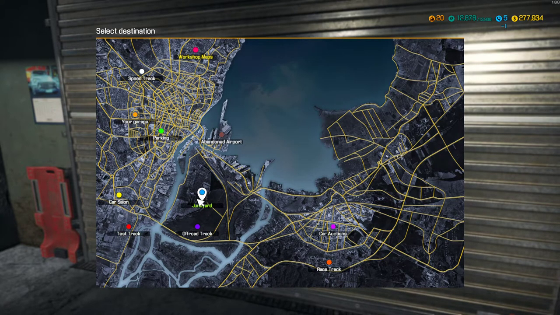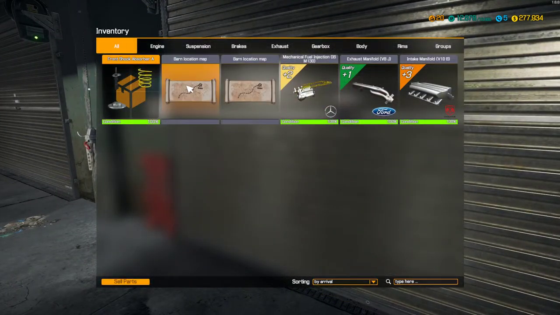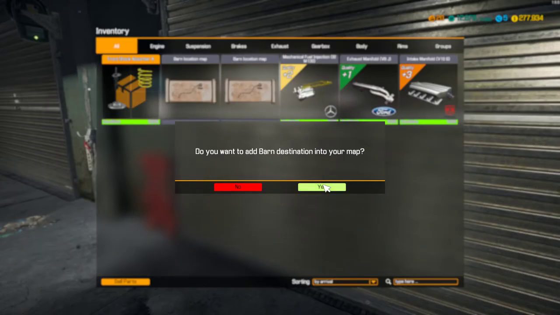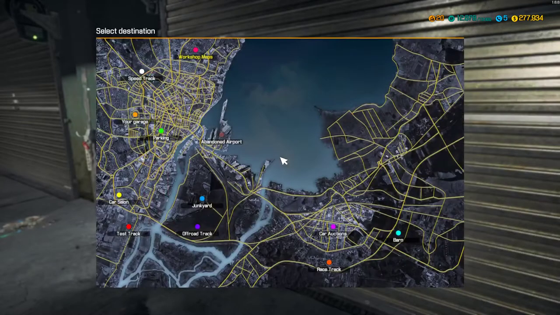This is our test track. This is junkyard where we should go in next episode, just to show it. You know, every 2 episodes I will show that. But there is no barns, yes? So let's go to our inventory and click on barn location map and say, yes, we want it added to our map. So get out.